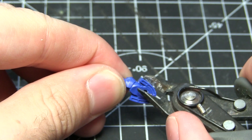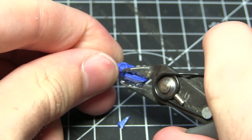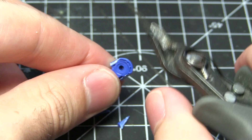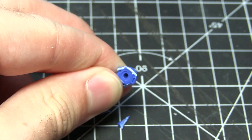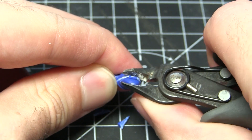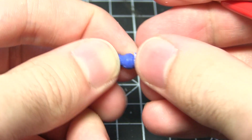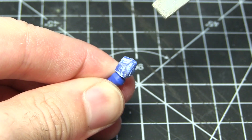If you're using the snap-fit miniatures found inside the Dark Empyrean box set or other similar kits, you will need to remove the existing shoulder pads with some clippers. Simply use the clippers to remove the bulk of the shoulder pad, leaving just a small amount remaining to affix the new shoulder pad to. If you're using one of the Intercessor multi-part kits, you shouldn't need to do this as those come separate anyway. As using clippers can often leave a rough surface, I'd recommend using a hobby file to smooth down the resulting area.